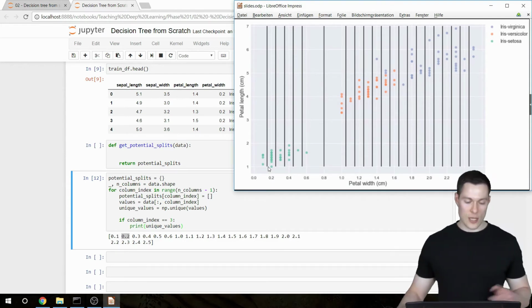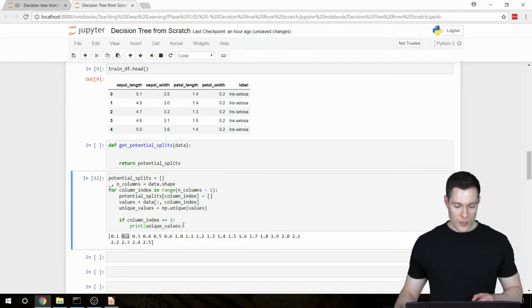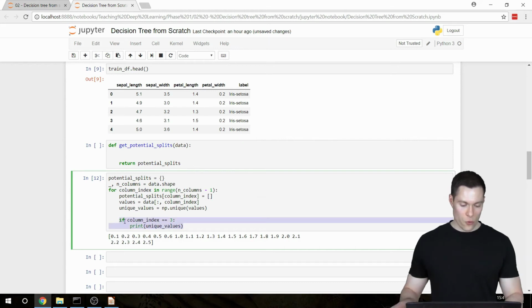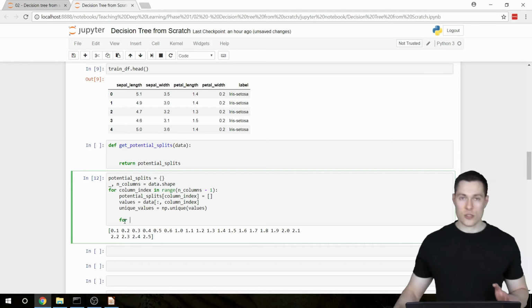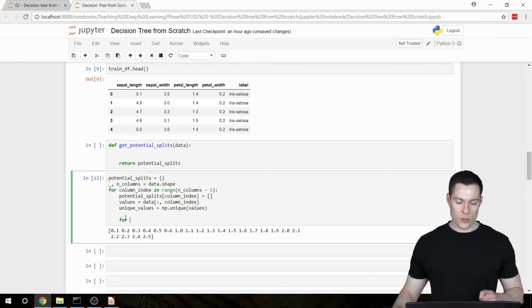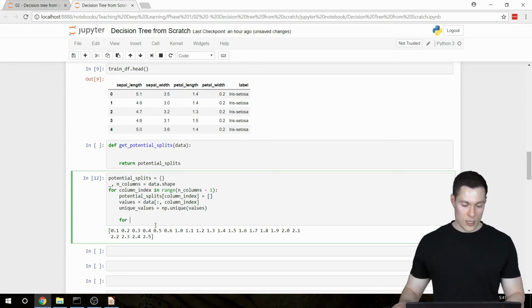And that's then our potential split. So we are again creating a for loop, and since we want to access 2 elements in each iteration of the loop, we're going to use this range approach again. So we're going to say for index in range of the length of the unique values.